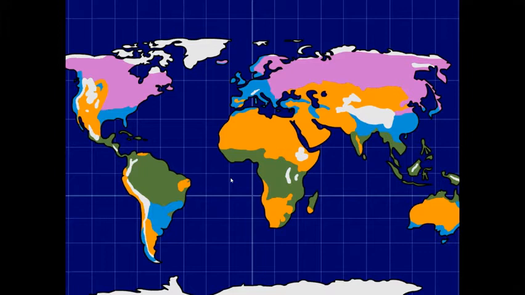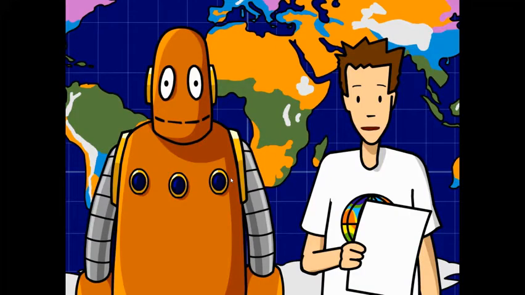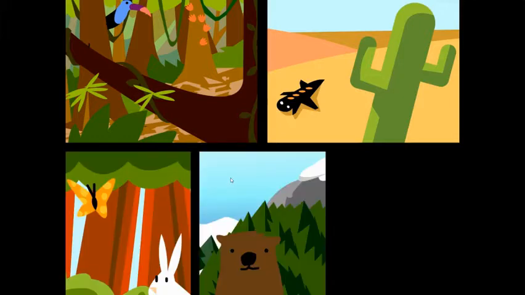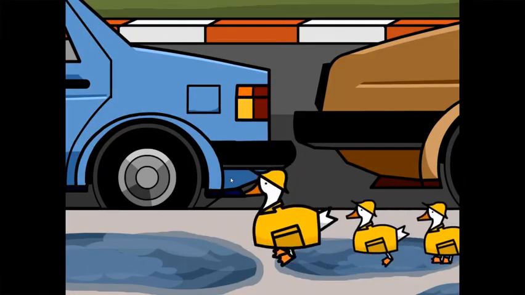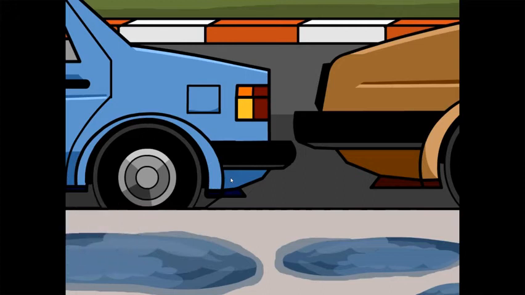You may have heard of a big current in the Atlantic Ocean called the Gulf Stream. It brings warm water from the tropics north toward Western Europe. This warm water makes the climate in Western Europe a lot milder than it would be otherwise. Yep, an area's climate determines the plants and animals that can live there, and even the type of geological features you might see. See what I mean?